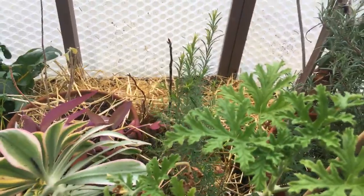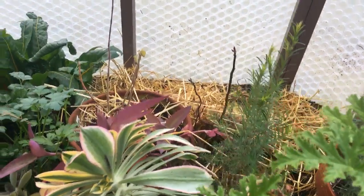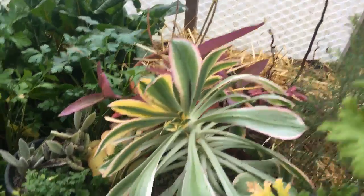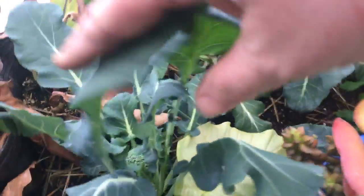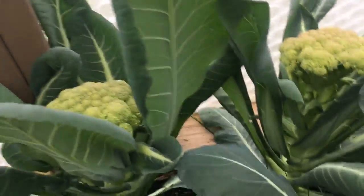It's heading into actually summer in the dome, even though winter's not over outside. The sun's starting to get higher and come out more, so that heats up the dome pretty good, so I can grow other things now. I'm not seeing things struggling too much yet. Usually when it starts getting hotter in here, things like my broccoli over here start bolting. Right in here, got some good broccoli going here. And back here. Usually that starts bolting when it gets too hot. Look at my cauliflower. It's doing really well. So this stuff's doing really well.